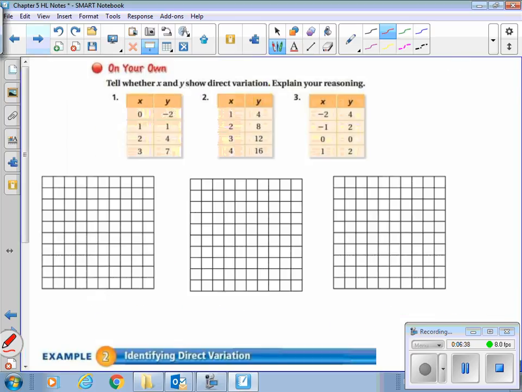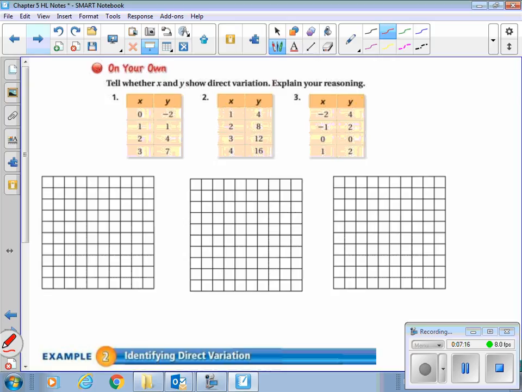All right, so I'm going to ask that you guys graph these on your own and look at your graph and decide whether or not they are showing direct variation, and then explain your reasoning. So support your answer of yes or no. In order to do that, you're going to have to really pay attention to your x and y axis here. In the first one, since you have a y of -2, you're going to have to move your y-axis and your x-axis over a little bit. So you're not going to use the actual outer edge of the graph as your axis. You're going to have to move it over a little bit.